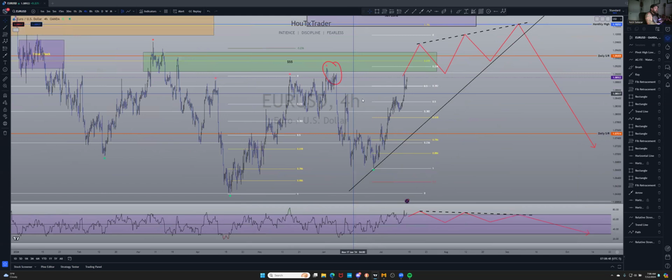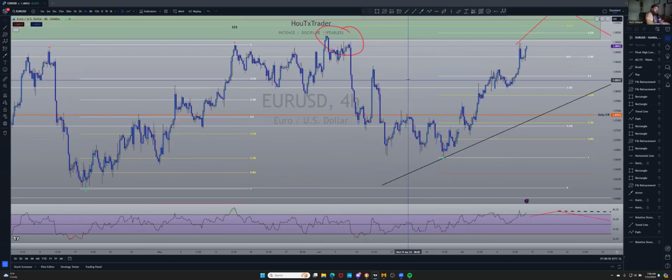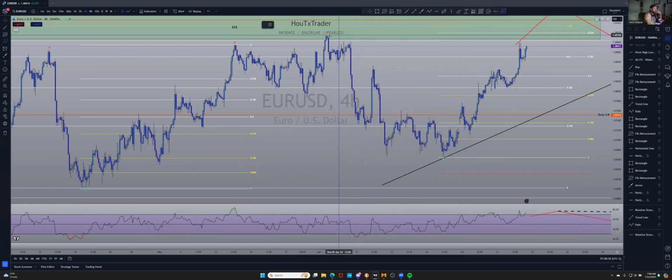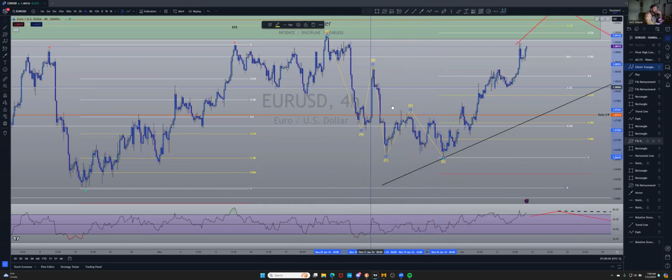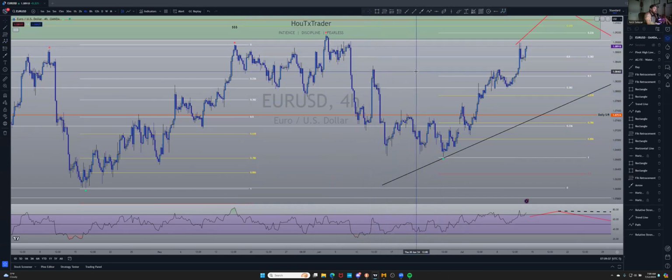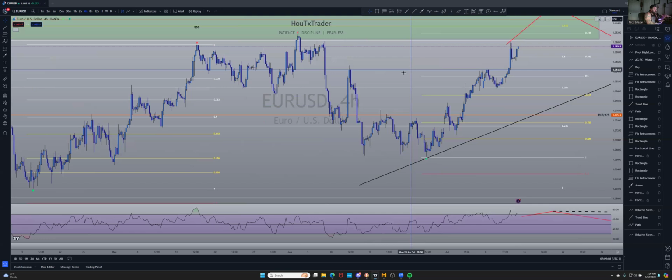Okay, so let's go to the 4 hour. Let's reset this chart. Okay, this looks way cleaner. 4 hour looks way cleaner. Just not so much BS. And we can see on the 4 hour, we can see these waves better. Okay, we can see the first one. We can see the second one retrace. We can see the double bottom on the third one. Like you can see it better. So don't be afraid to change what time frame you're looking at, because each time frame is going to give you something, and it clears it up.